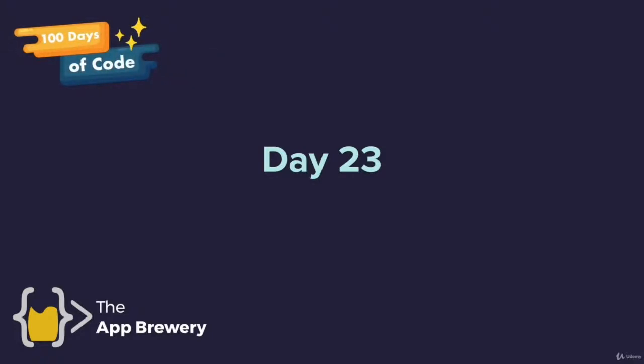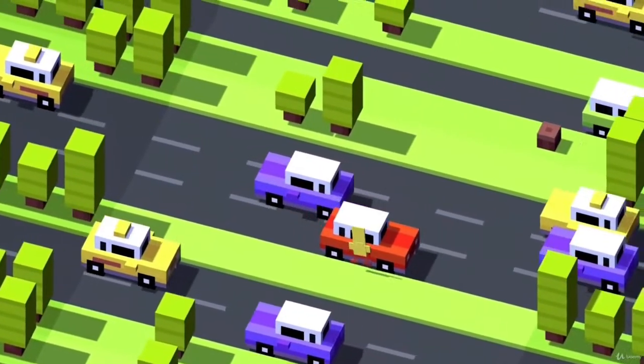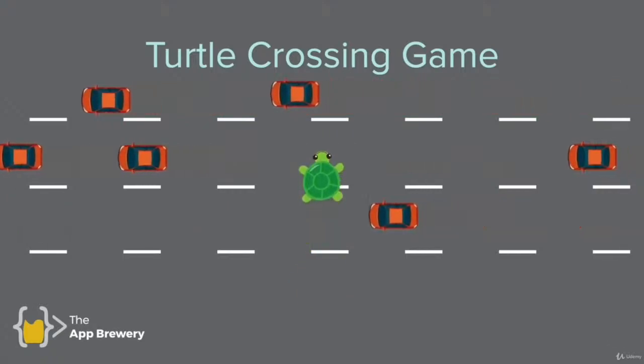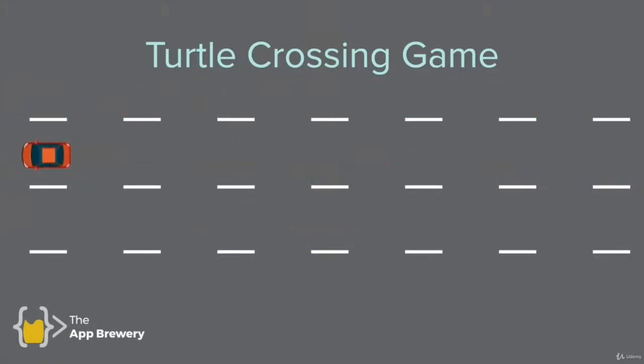Now today we're going to be building towards our second capstone project. And this is going to be a turtle crossing game. You might have played Crossy Road, so this is a similar concept. We have a whole bunch of cars going across a super busy multi-lane highway, and our turtle is the player who has to cross the road.